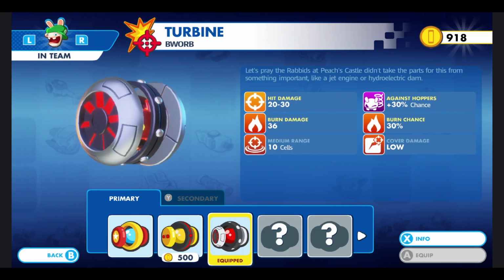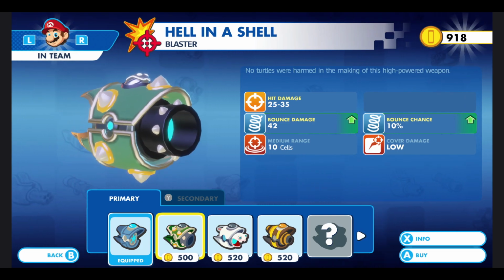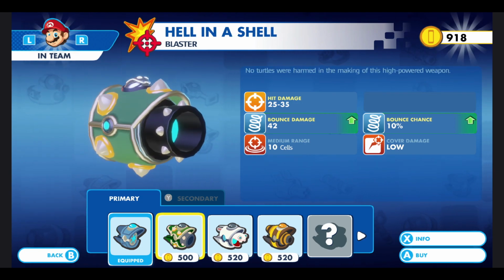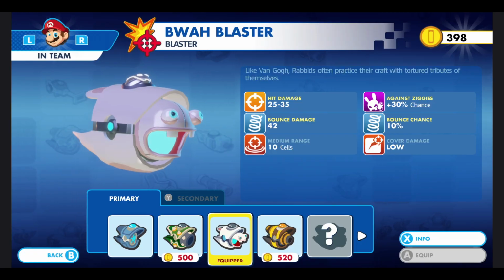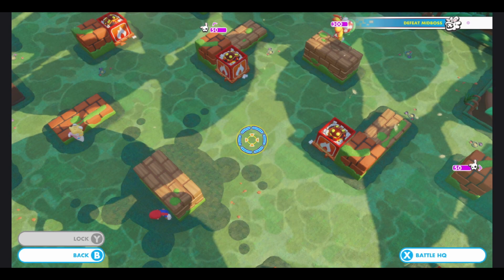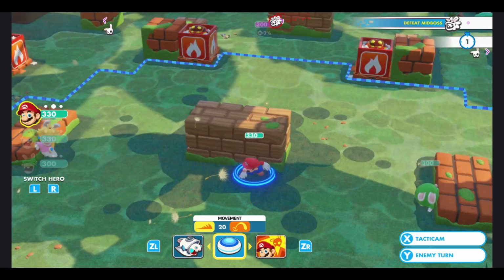But for not Rabbit Mario, but for Mario, I think I'm just gonna have him go with the Blah Blaster, because I didn't realize they just didn't do that much. Yes, equip the weapon now. But yeah, I think we're good now. Okay, so we're gonna go. Alright.